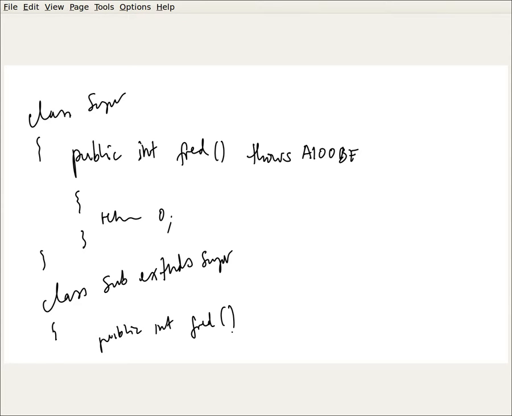When I override a method, I can say I'll be throwing fewer exceptions, but you can't now throw more exceptions. Otherwise, if the subclass threw more exceptions, then the exceptions couldn't be tracked at compile time. So by putting this thing here, it allows the subclass to actually throw this exception.